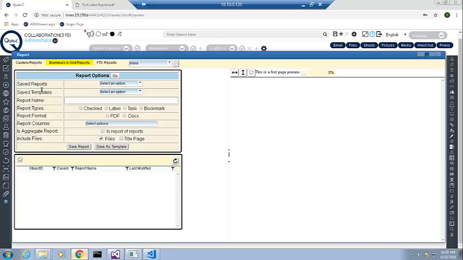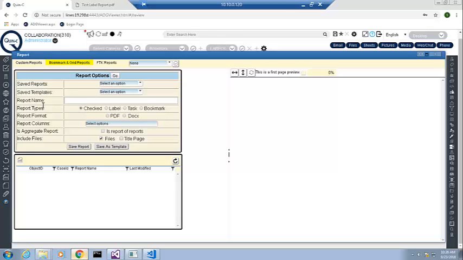The difference between saved reports and saved templates is that a saved report saves the case-specific information, basically everything, and the template only saves the generic information, with the primary difference being report types. For example, if you were to have generated a report with this selected and in your grid items checked, those are case specific. So if you then save that report as a template, you won't save the information you had checked because it's unique to that case. Whereas if you had saved it as a report, it would save everything you had selected.